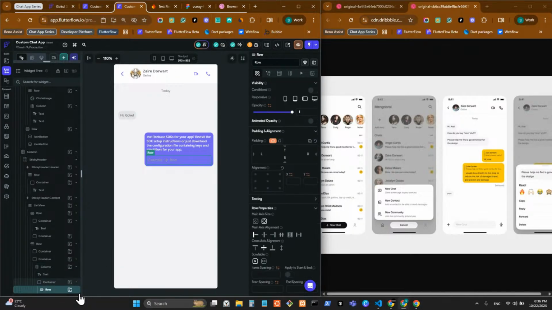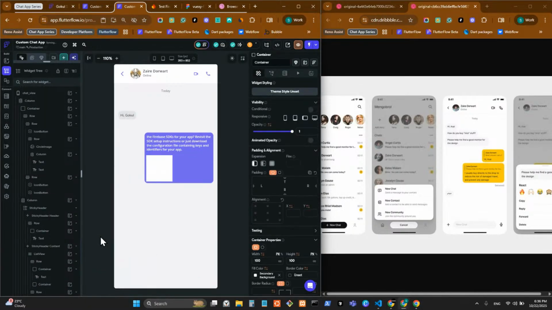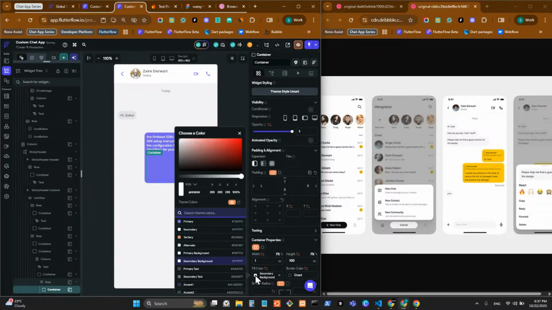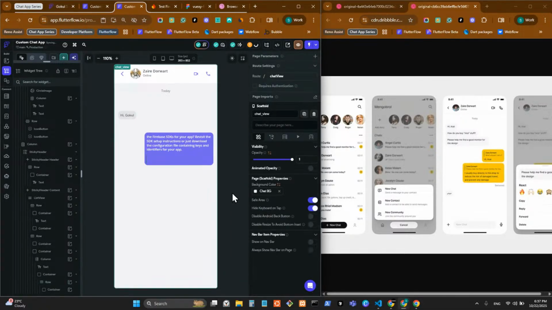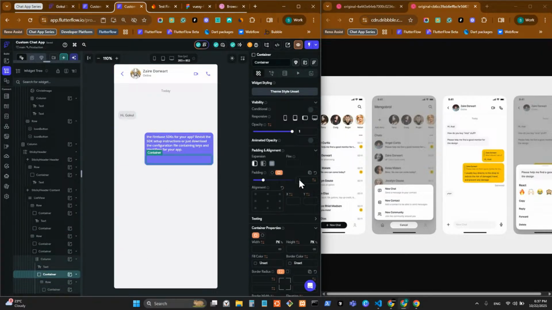Then we'll add an indicator as a container here, and we'll keep the width of it as 2 pixels, or 1 is good, and let's keep it as primary text. The height we'll keep as 40 pixels or 32, and we need to increase the padding.